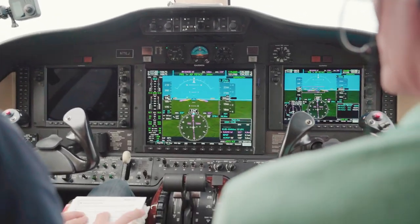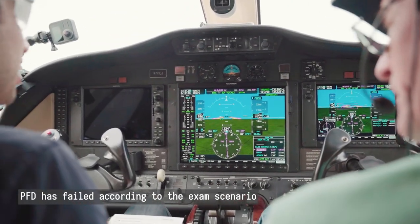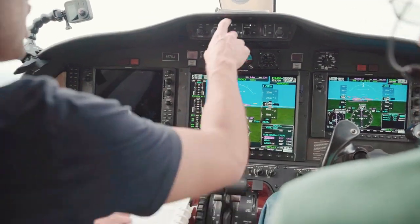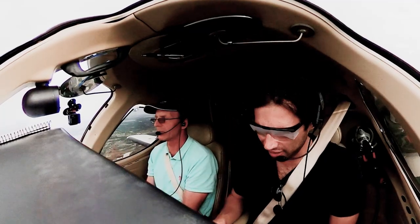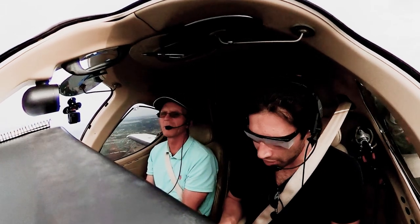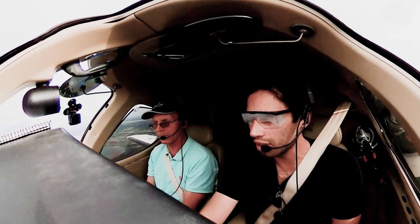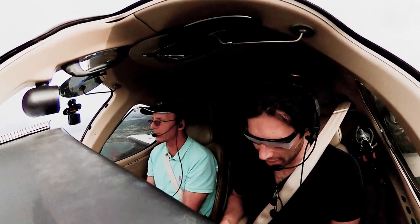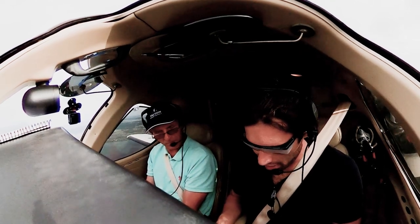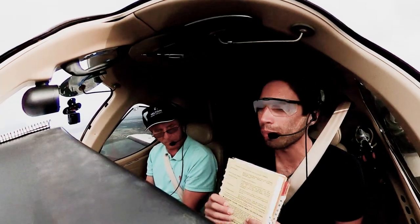If PFD failed, display backup button. Press if required. We did press flight director's transfer to operating PFD. So transfer flight director's FD mode re-engage, nothing to do. And transponder, switch transponder to COMNAV switch, PFD controls use operating PFD. Okay, procedure complete.